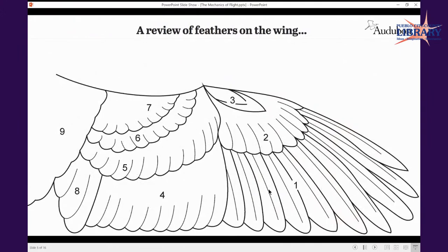Now we're looking specifically at a traditional bird's wing — bird wings can look very different, but this is maybe leaning toward a Canada goose or snow goose. Before I put up the labels, see if you can quiz yourself on what these groups of feathers are. You can imagine that feathers numbered one and four have a different purpose than those at three or seven, because of where they're positioned on the wing, how long they are, how stiff they are — their function differs versus those that are more overlapping and insulating.